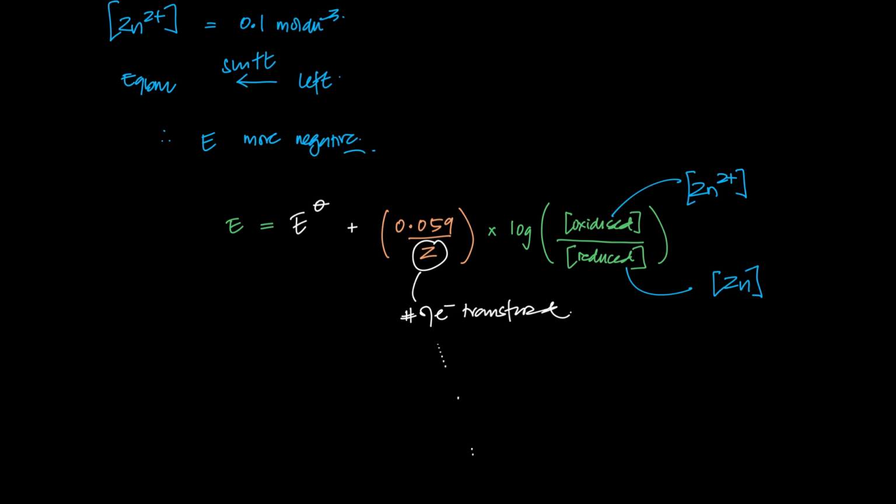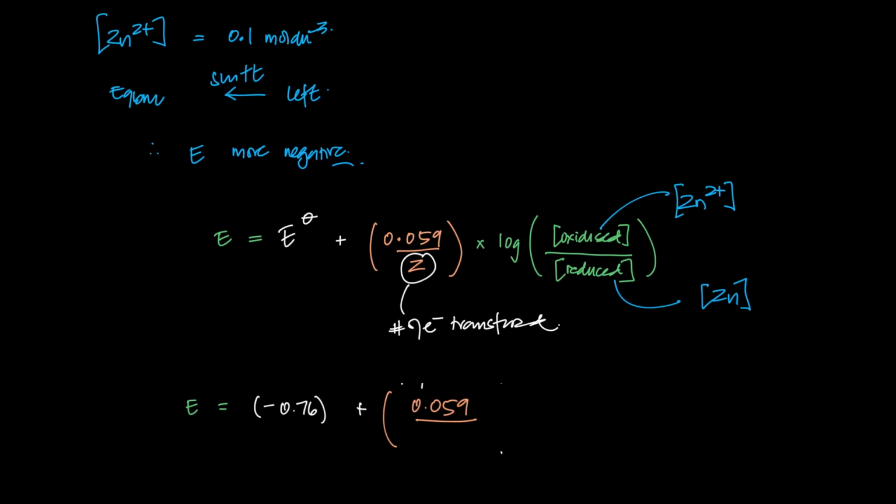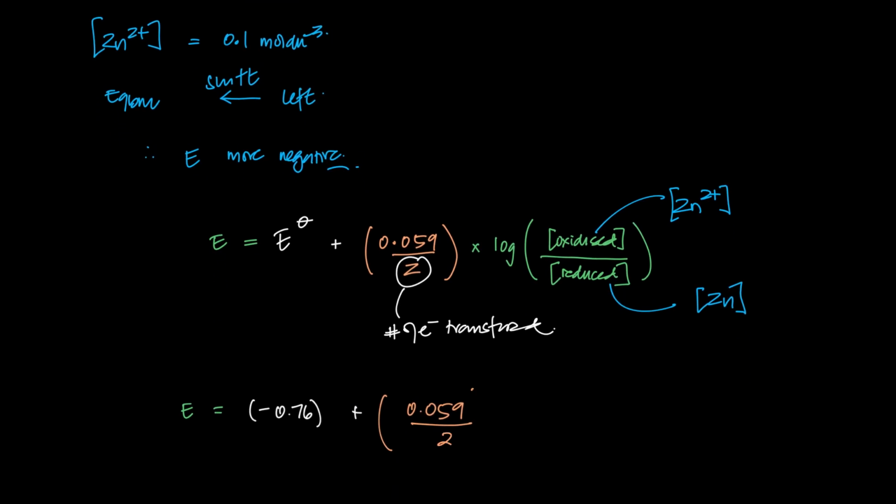Okay, so they're saying you can find the new E by taking the old E naught, which is minus 0.76. Okay, so I'll put that in white. E naught is minus 0.76 plus, this is a constant, 0.059. Just take that. Now what will you divide by? The number of electrons. So if I go back on top, how many electrons are being exchanged? 2. It seems pretty straightforward, no? So 2 times the log to the base 10 of the oxidized over reduced.